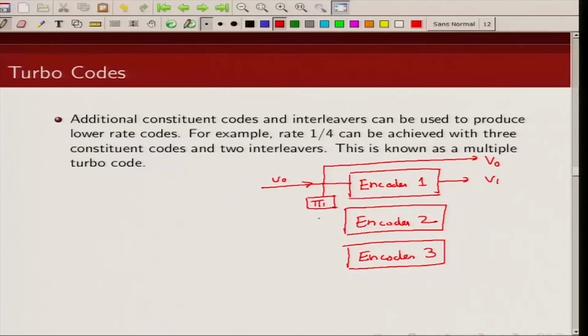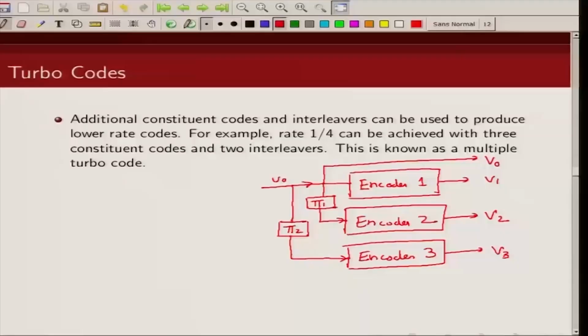denoting by this pi. So, interleaved bits are coming to encoder 2, it is generating some parity bits V2, then I have another interleaver, I am just denoting it by pi 2, and it is fed to encoder 3, and I get another set of parity bits. So, the structure that I have shown you for 2 encoders and 1 interleaver can be extended for multiple encoders and multiple interleavers.